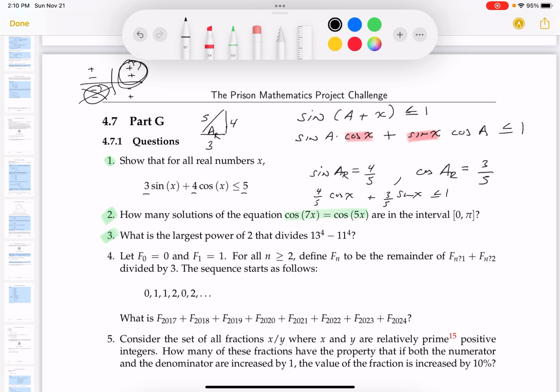What do I go over there? Maybe I should put that down, a little arrow over here. That would be 4 cosine x plus 3 sine x would be less than or equal to 5. Is that true? Well, that's what they want me to show. Yeah, it's true. It followed from a premise that we know is true for real numbers, and that's good. So we did that. Let's do the other ones.